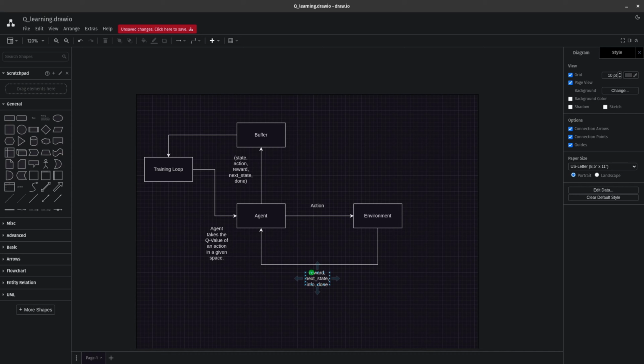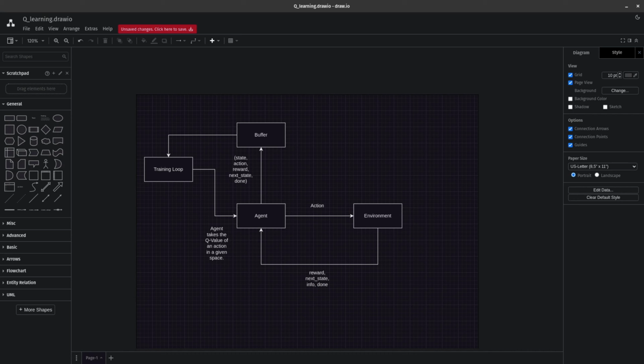The reward is kind of self-explanatory. That's going to be a number. Either you scored or you lost a life. In other words, the other player scored. The next state is going to be, in this case, a picture of the environment. So we're going to be learning from pure pixels. It's going to return an actual photograph of what's going on in the game for the agent. An info dictionary, which is going to return some info about the environment, things like number of lives, level, and such. And then done is going to be a true or false value, telling you whether or not we are done with that particular round.